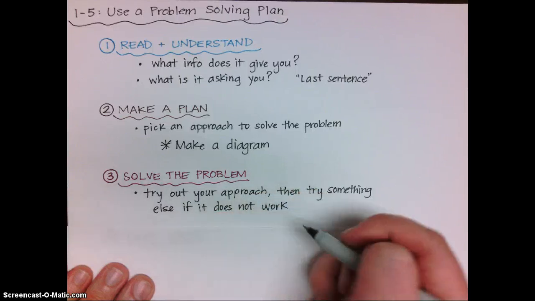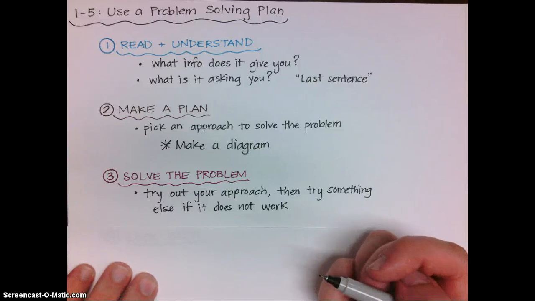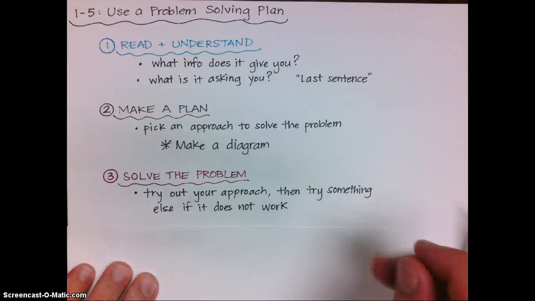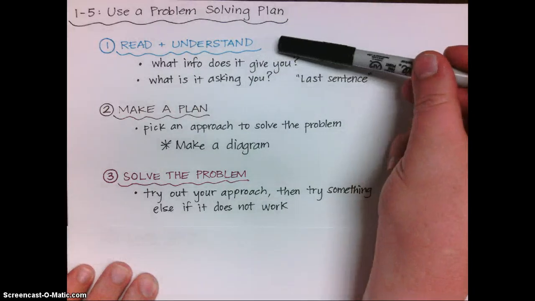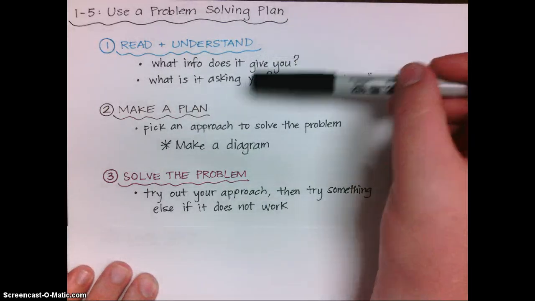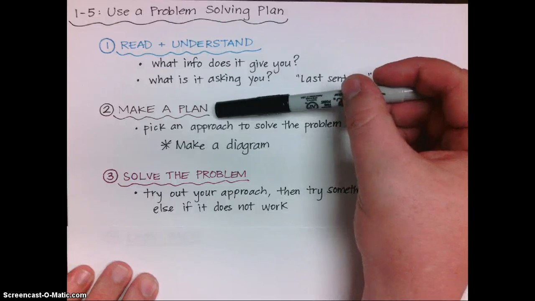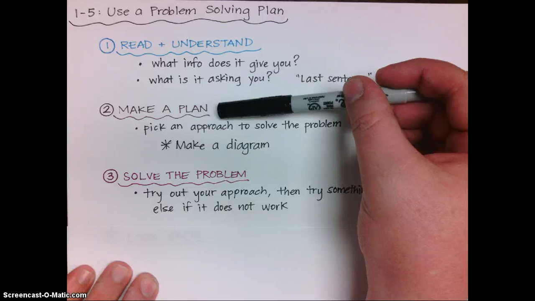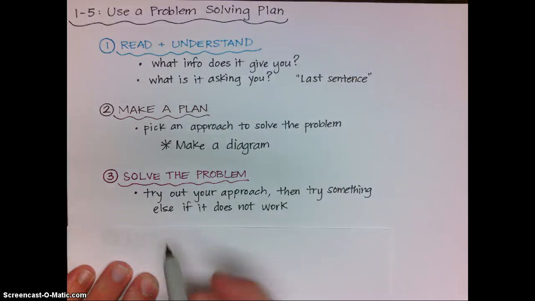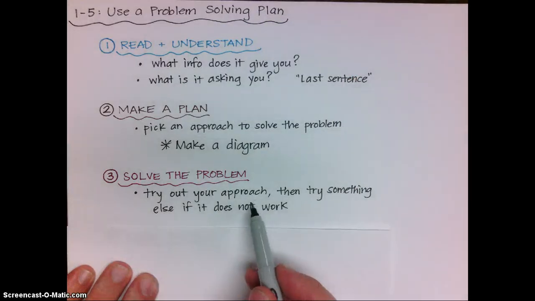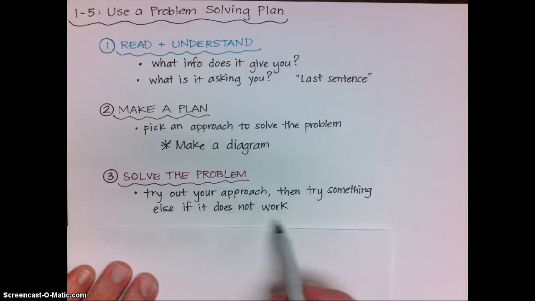I promise you that this is what all your teachers do. If they're given a brand new word problem that they've never seen, first they're going to read it through, make sure that they understand what it's saying, and then they're going to go through their list of all these possible plans of what they could ever possibly do, and they're just going to pick one.